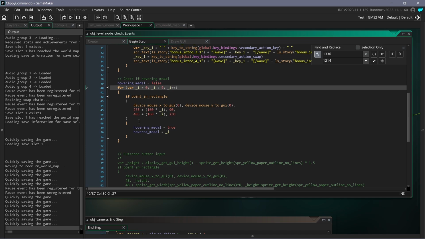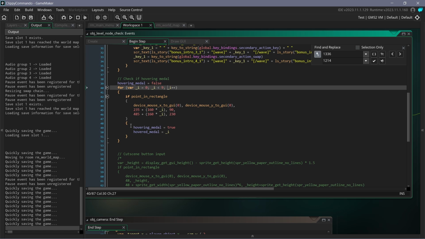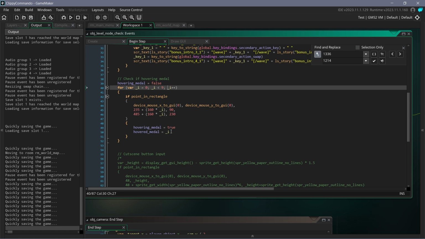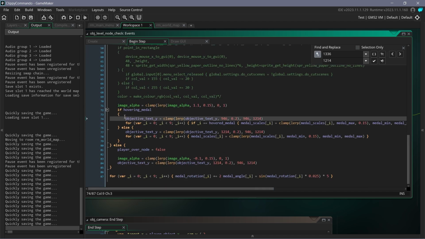Starting from the left to the right, it adds the width of the medals and a little spacing around them. If your mouse is hovering a medal, it determines that you're hovering a medal and finds out the index of the medal that you're hovering, and from there it just does the same thing as when the text box goes up and down for the medals.